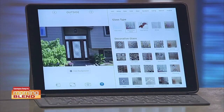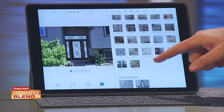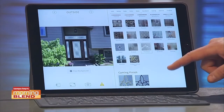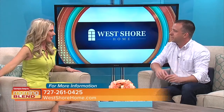We're going to do a free design consultation at your home — you don't have to come to a showroom, we'll bring the showroom to you. We'll bring all the different samples, and we bring an iPad Pro so we can take a picture of the outside of your home and then you design the door. If you want it red, blue, or stained to look like wood — mahogany, cherry, oak, any species you like — with or without glass, decorative glass, hardware, trim. Just design what you love, put it on the front of the house, and see if it looks good before you make any decisions.